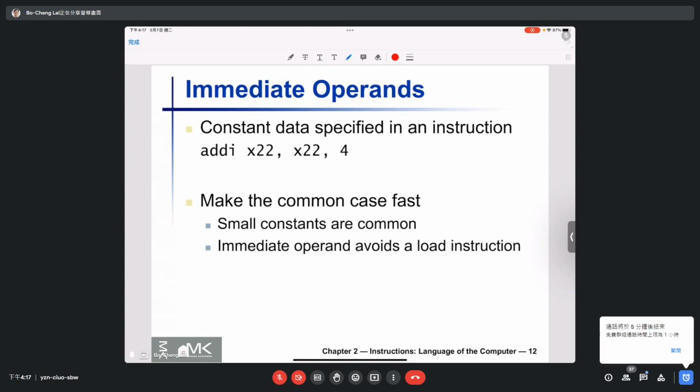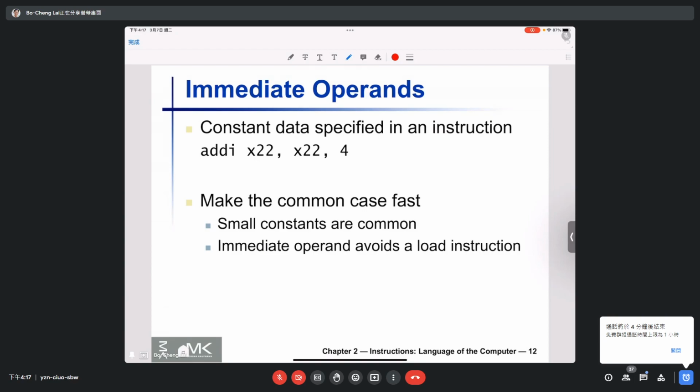You can specify that 4, 你可以直接指定说我就是要加4，你不要再把4存在记忆体里面，然后再 load 4进来，然后再相加，不需要。This way, if you can specify immediate value in this way, you can simply put the value inside your instruction. Then you don't need to load that small value anymore.